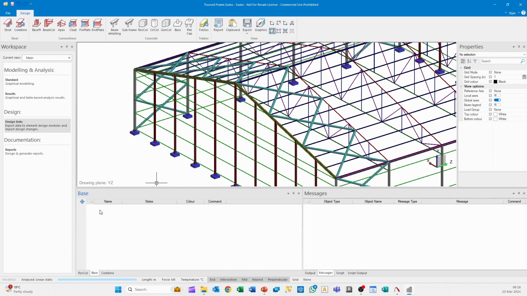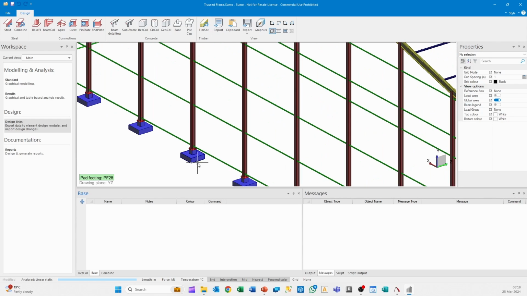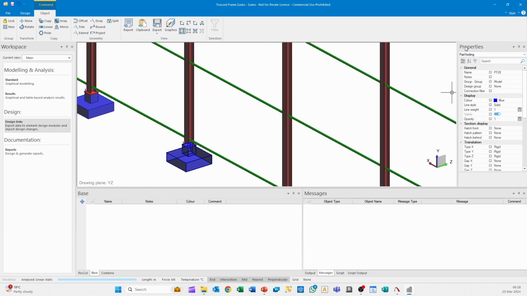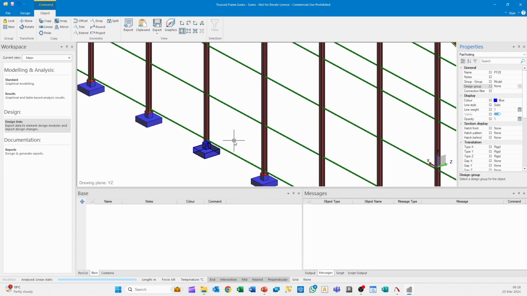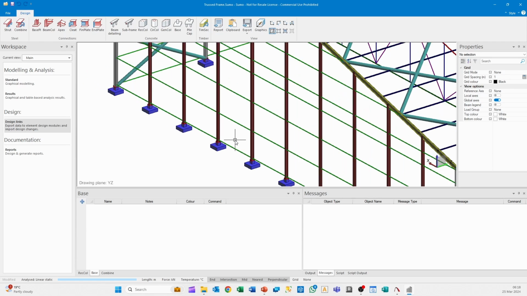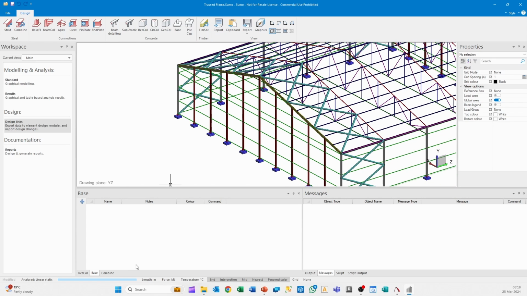Now you can just create normal design groups, and then what you have to do is add those members to those specific design groups. So you can see here, as I selected the paired footing, in its properties panel, there's a design group drop down, and I can assign it to any specific design group, as long as it's relevant to what that particular design group deals with. Now, combine is a very interesting one because it's got additional functionality to these 2 design groups. So if you go to combine, you'll see that there are already 5 design groups here.